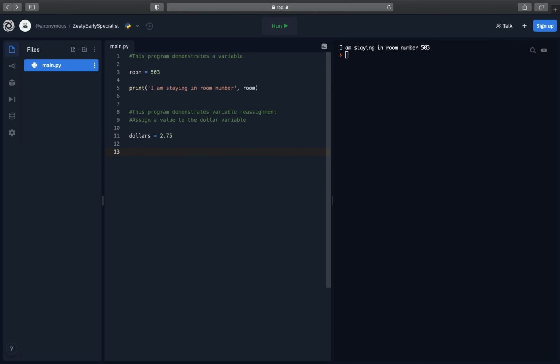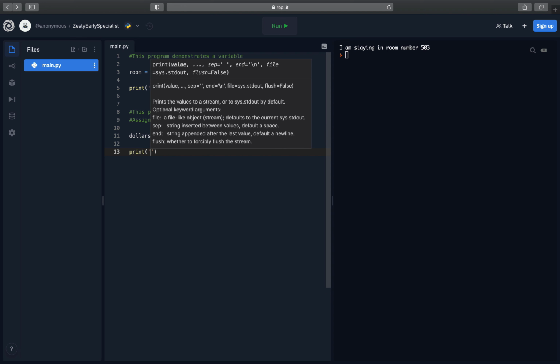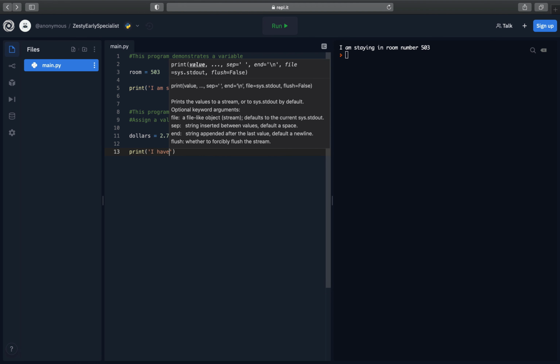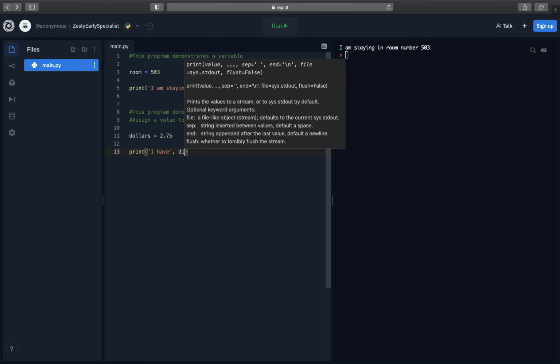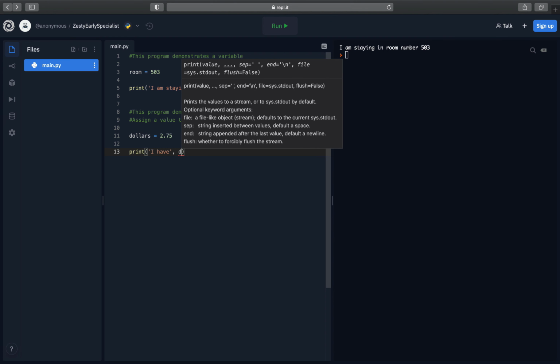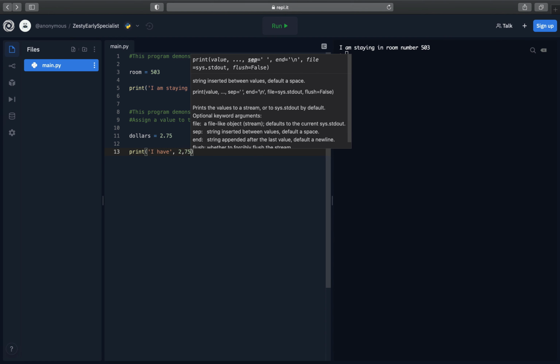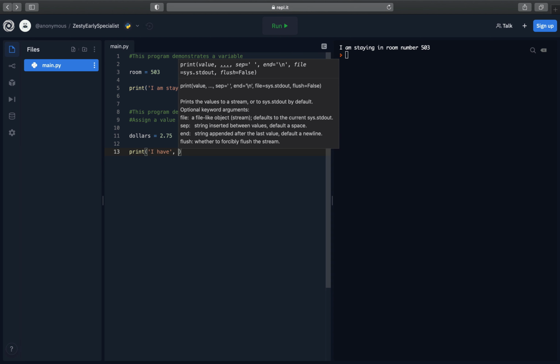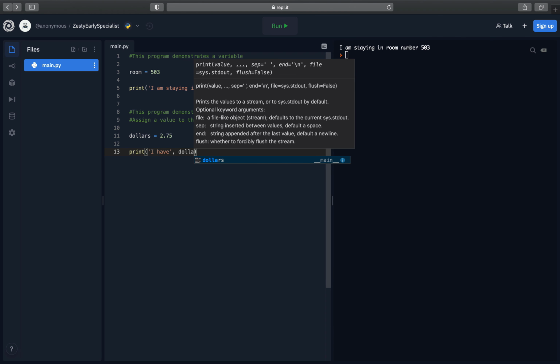And then we're also going to write the printing statement on there. I have, and then you want to say the variable which is going to hold it. I want to say I have 2.75, right? But I'm not going to write 2.75, because that's going to give me an error, because there's nothing I created that holds that. What holds that value is dollars. So I just put my variable name, which is dollars, and it calls it right away in your IDE.